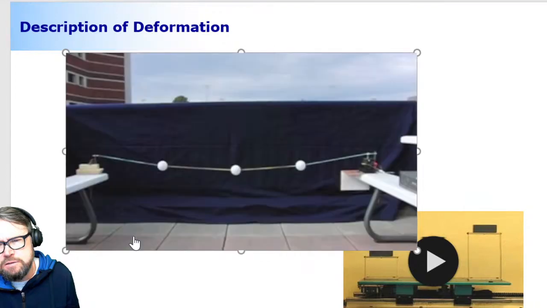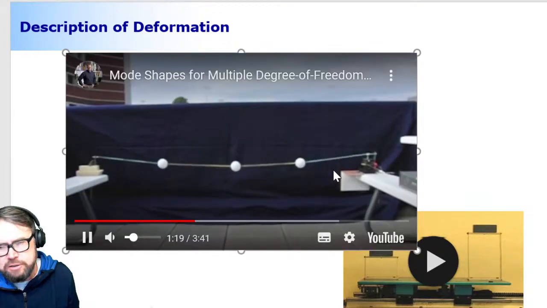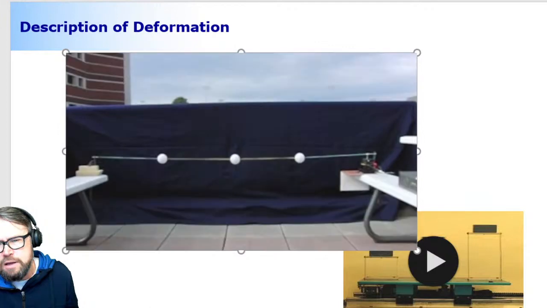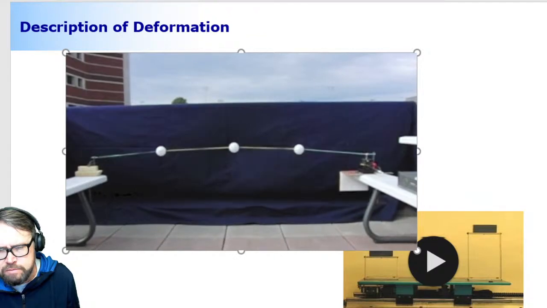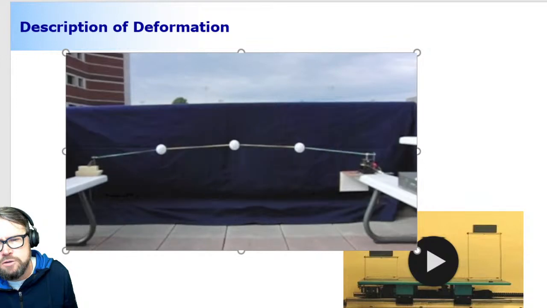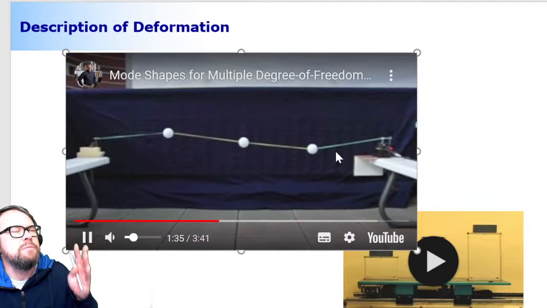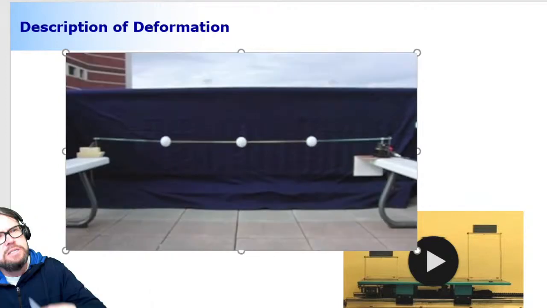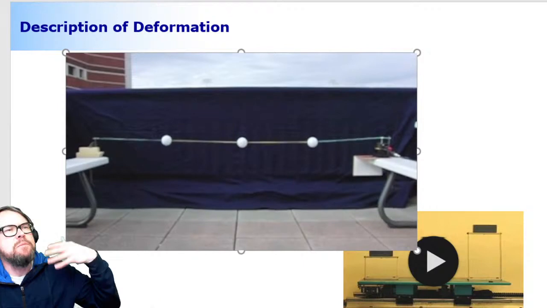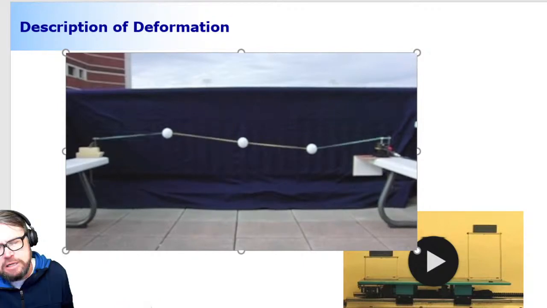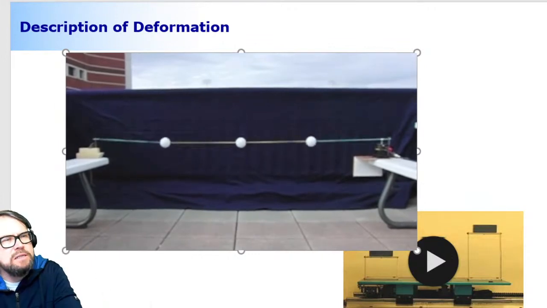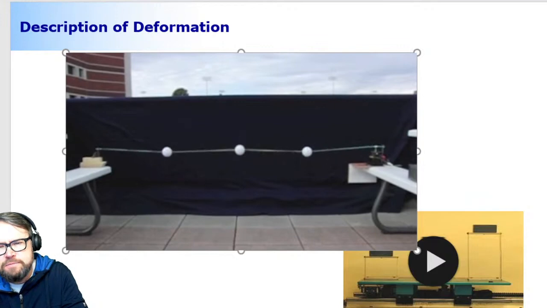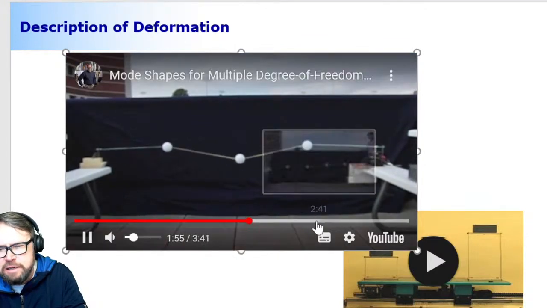So this is going to be the first mode and the associated frequency. And then the second, and there's going to be a third. Sure, I'm going to send the link to this video. Here's the second deformation mode, then there's going to be a third one. And this is how it goes. So if you have 1 million degrees of freedom, you have 1 million different ways that the structure can deform. And this is exactly what we wanted to do here: we wanted to identify these ways the structure can deform. Oh, this is the third.